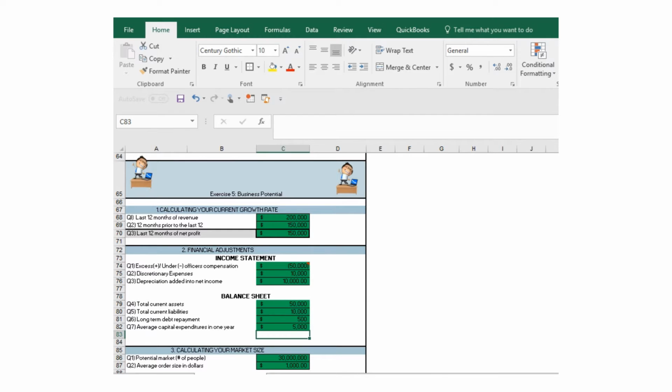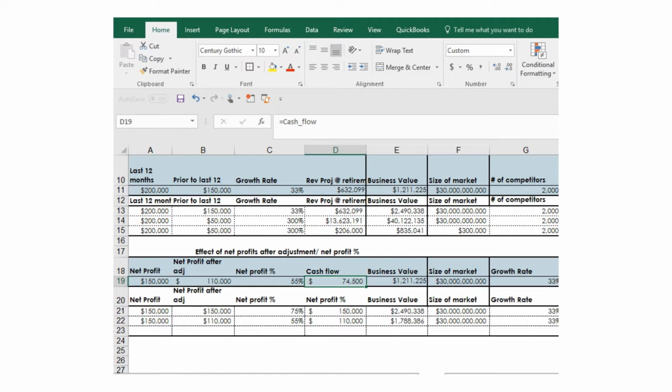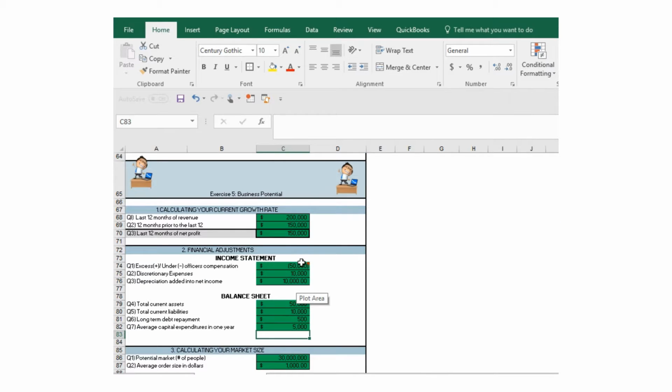So now let's take a look at our results. We see that our net profit is $110,000, and we see cash flow is $74,500. And that's because there's the depreciation. If you look back here, depreciation is added back in because it's a non-cash expense, so that's a cash flow adjustment. And then we have to think about the working capital needs, because basically when you sell the business, the owner has to provide that back to the business. So that's $40,000 they have to bring back into the business. So that's a cash flow adjustment to them.